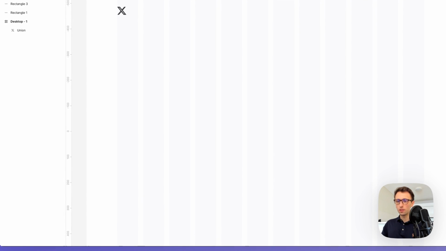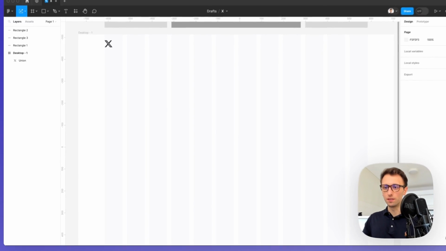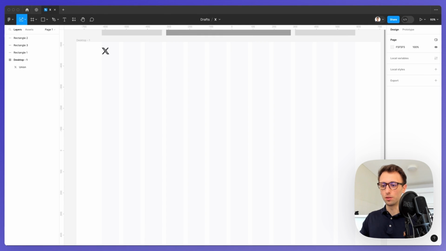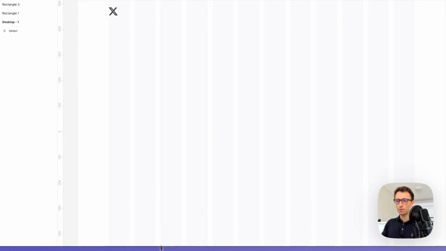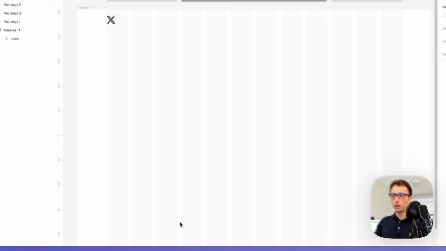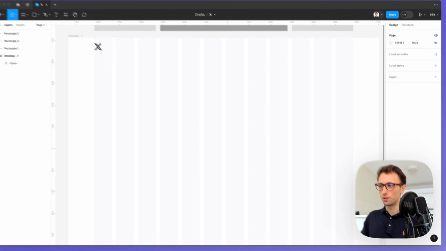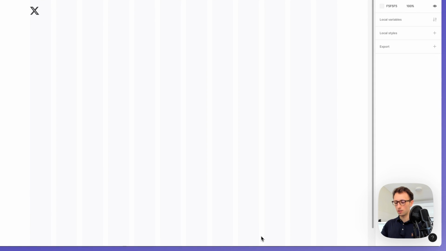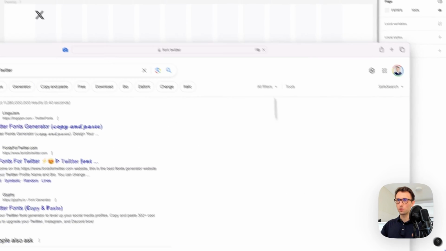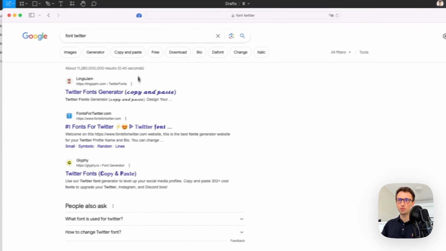Now at this point, what we're going to do is have the text, which by the way, I'm not sure which font Twitter is using. Let me see. Font Twitter. So, an extremely easy Google search.